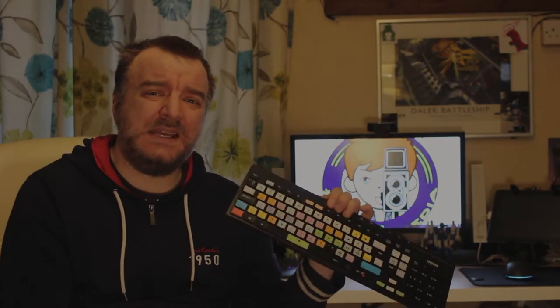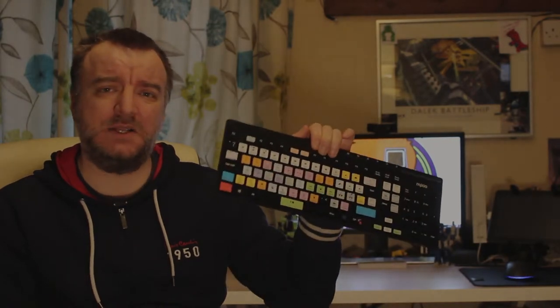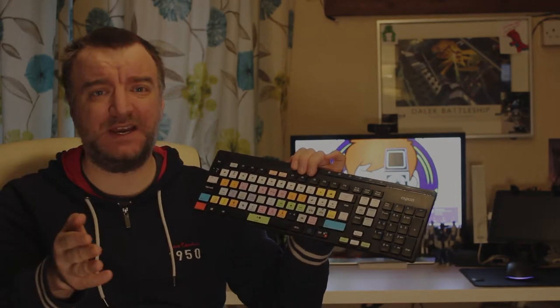And the main thing is, it is a little harder to type, because I'm no touch typist. I think that's all it is. And again, that's your mileage may vary. But I find it a little bit harder to type because the letters are quite small on the top of the stickers. You've got a lot of information on there. Easy fix for that: get better at typing, for a start.